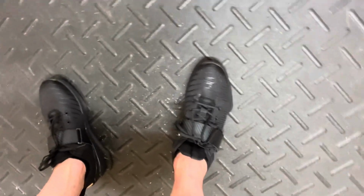Got some new shoes. Check it out for tomorrow. Hold on, let me flip you around here. You see that? I'm going to test these out. Well, I'm testing them out right now just to make sure they don't feel super weird or anything. They feel pretty good. I kind of float between sizes though, between like 10 and a half and 11 and a half, usually falling right around 11, but that means I just need to try the shoe, just like anyone else.